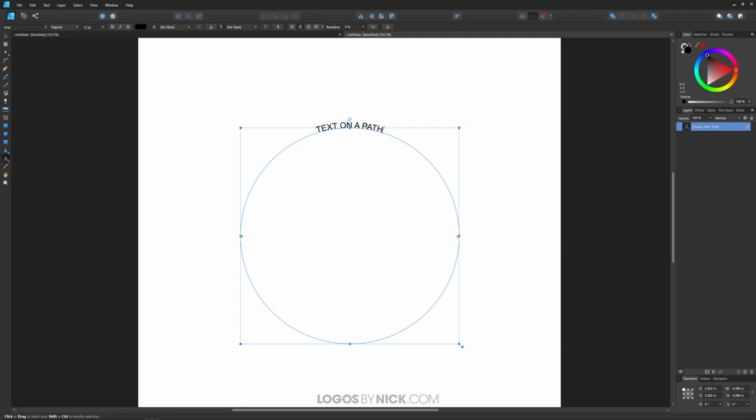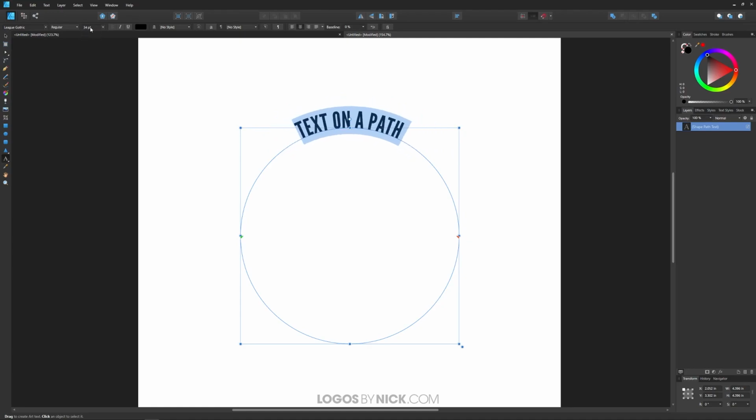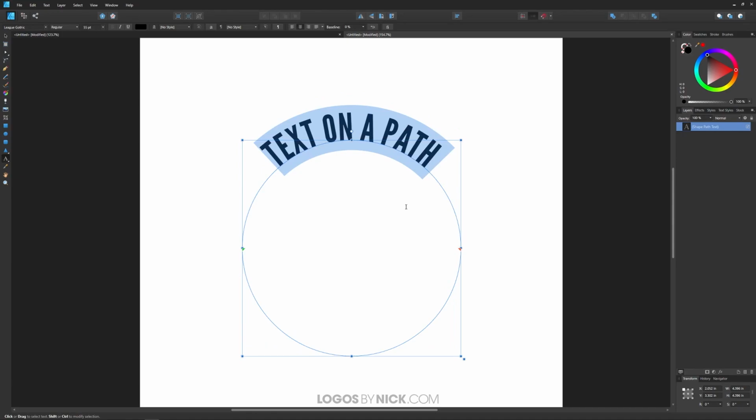And what I'm going to do now is just change the font and the size. I'm going to triple click this to select all of it. I'm going to change this to a different font. I'm going to use something like League Gothic. You can use whatever font you'd like though. And to change the size, you can use this drop-down menu over here. What I like to do is just hover the cursor over the measurement right there and roll up the mouse wheel and it'll increase the size. And likewise, if you roll down the mouse wheel, it'll decrease the size. So I'm going to make that about that big like that. And that right there is looking pretty good.